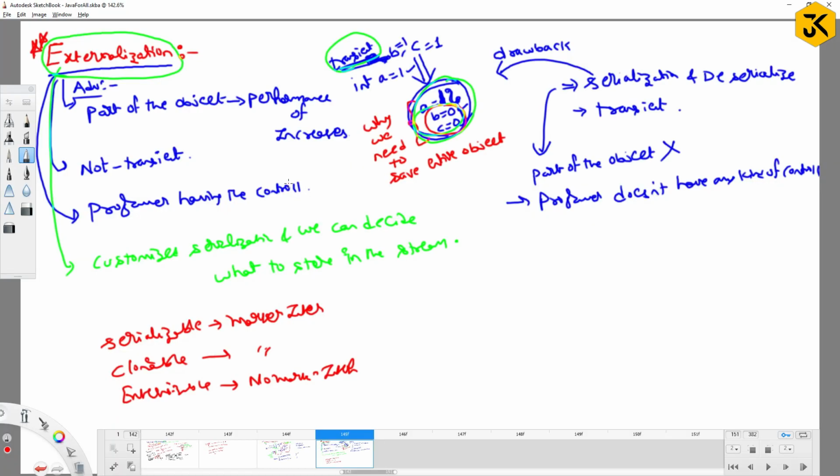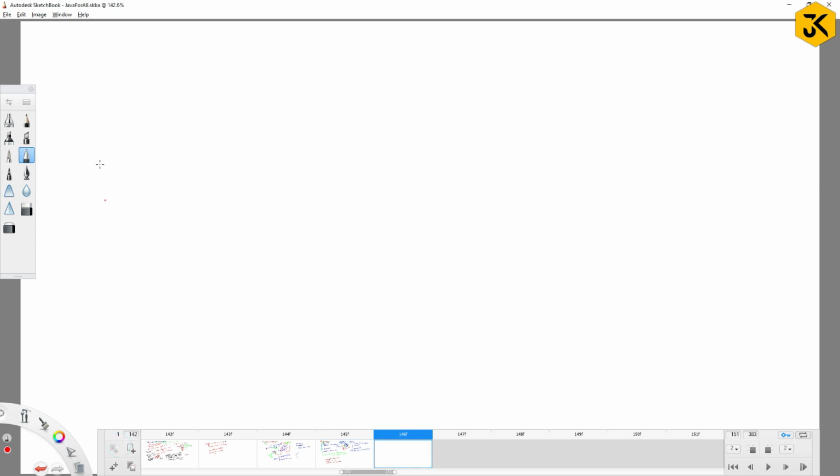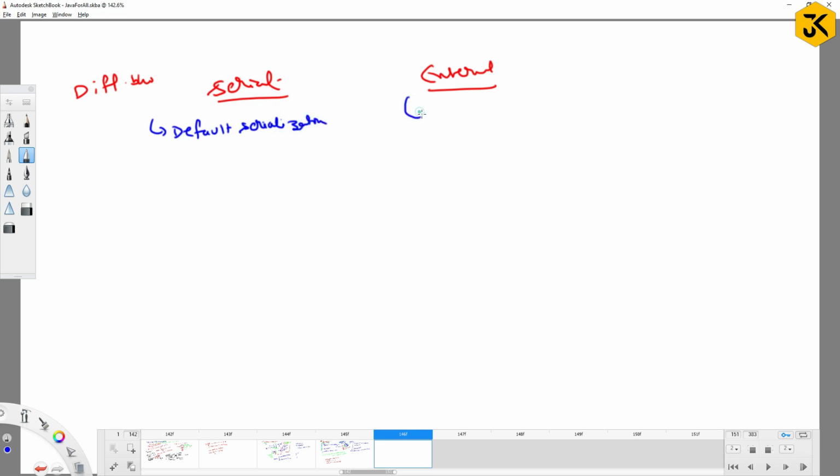Fine. So guys, if you are able to observe the difference between serialization and externalization, one of the important points is this. Serialization is basically meant for a kind of default serialization, whereas externalization is meant for customized serialization.